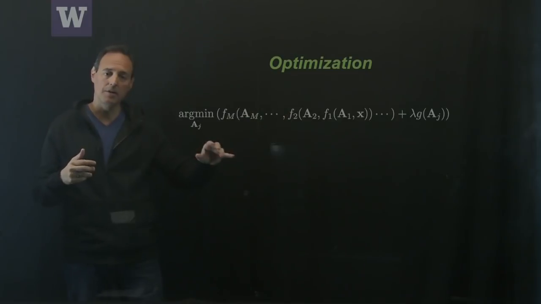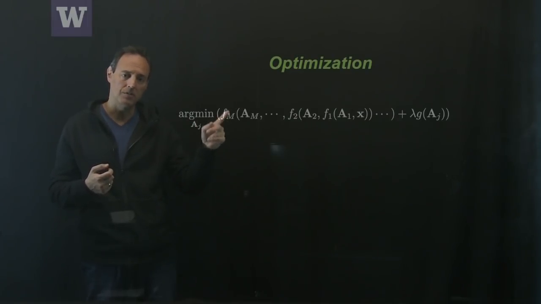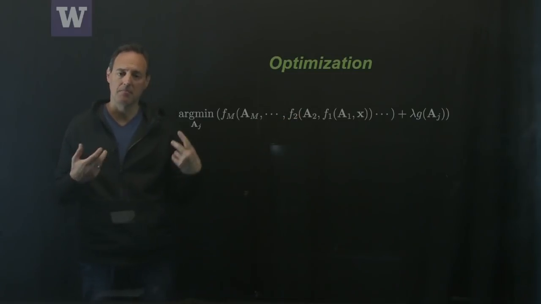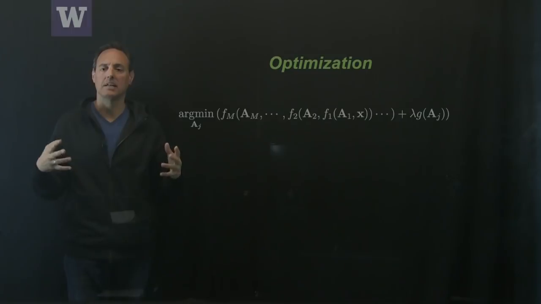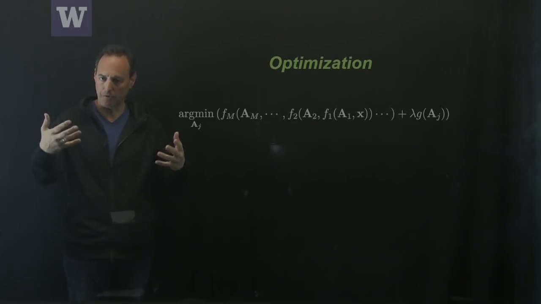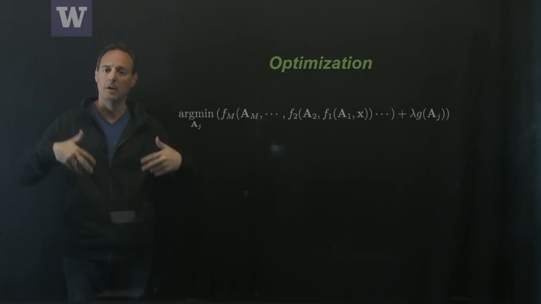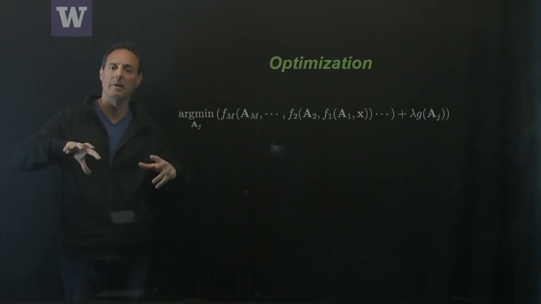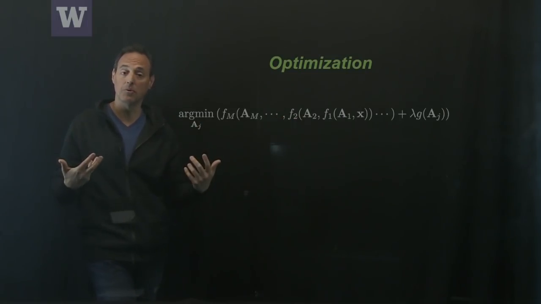And what I'm really trying to do is, when I map all those inputs and outputs together with all the data sets, find the values of all these Aj's, in other words each of these matrices, so that I minimize my classification error. So for instance, if your task is classification, you're going to minimize that. If you're doing a regression task, you're trying to minimize the residual of that regression. So this is a generic structure for what we're going to do.